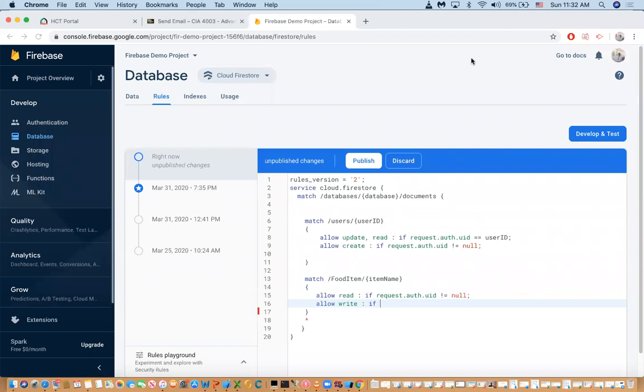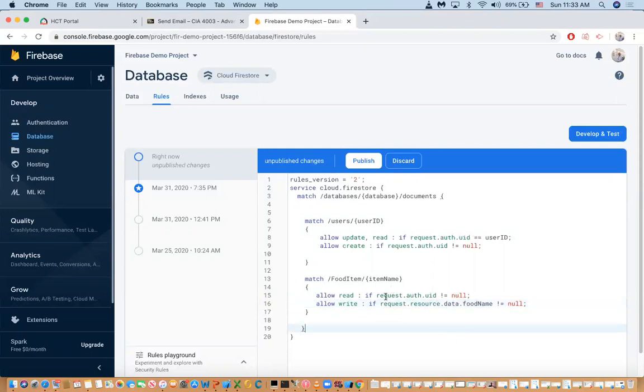So we're going to say request, the request that is coming to me, request.resource, we're looking at the data that is coming to us, .data, and then we're going to have a field there called foodName. And we will allow this only if the foodName is not equal to null, all right? So that way we validate. This should be request here, okay?